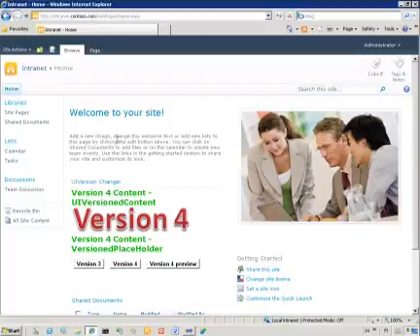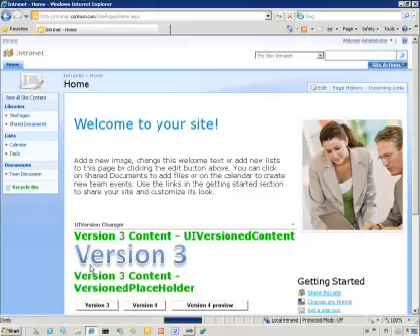So if we want to switch to legacy mode, we can update the SPWeb UI version attribute to 3, which will actually change the master page and switch the rendering mode to 2007. And this is really brilliant when you are planning your upgrades. So it's a valid option when we are upgrading 2007 sites to 2010 and we need to have additional time for the master page updates.